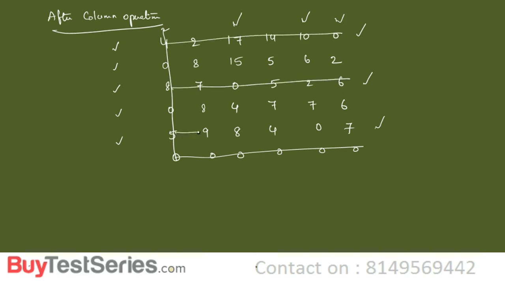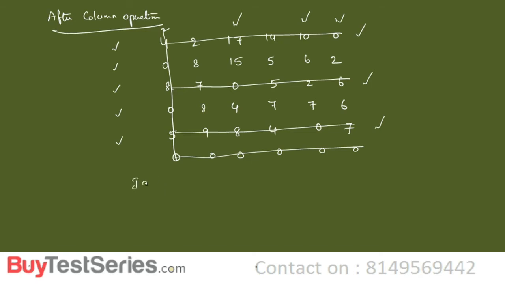There is no rule that you need to go row wise. You can go column wise also like this. 1, 2, 3. Like that also you can go. Is that clear? I went row wise. It doesn't matter. See, maybe one iteration will increase or one iteration will decrease, but ultimately your answer is going to be the same. You can choose either rows or columns. There is no strict rules over here. Is that clear? Right. Chalo.